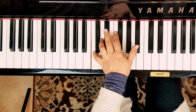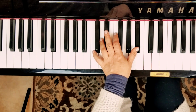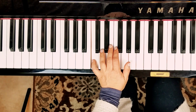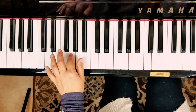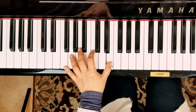C, B flat, do it again. C, B flat, do it again. C, B flat. Not just C, and then just C again. This time you're going to pick up and lift down, G, F sharp, F, C, E.